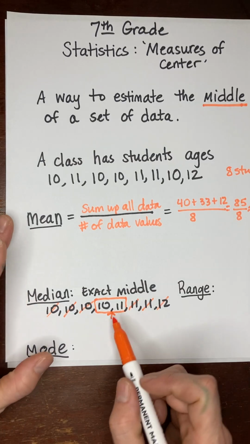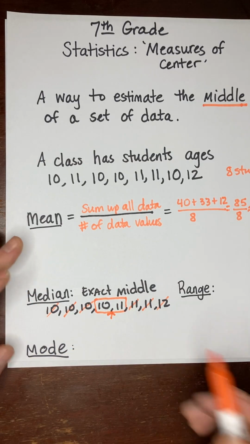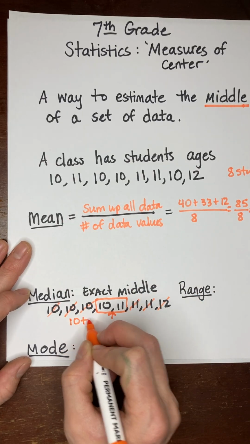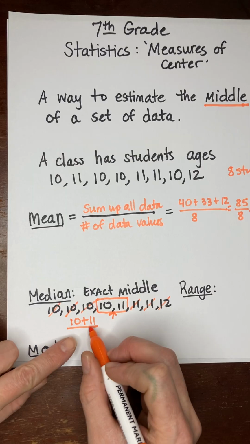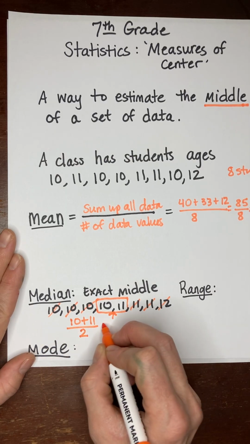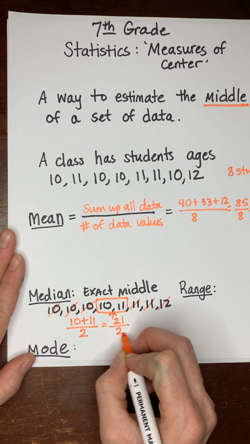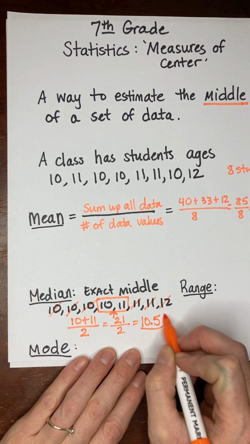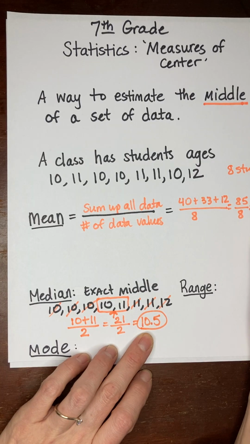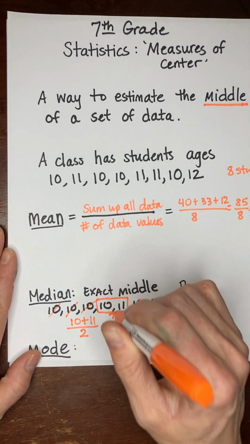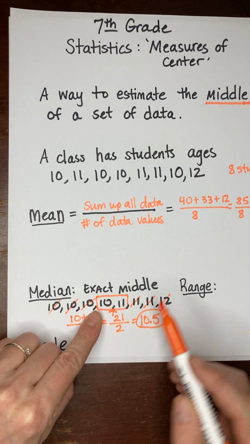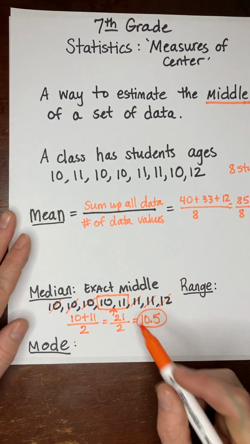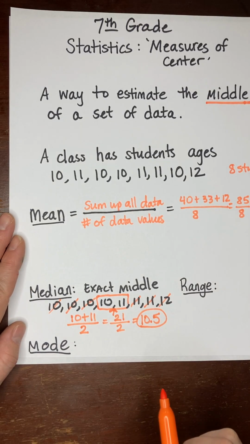So what we do is we're actually going to find the average of the middle two values. How do we find an average or a mean? We add up our values, which is 10 plus 11, and divide by the number of values that we have, which is 2. So that would be 21 divided by 2, which is going to be 10.5. Now that's very close to the 10.6 we got for the mean, isn't it? So the exact middle of the data set. With these two numbers, 10 and 11, one way you can think about it is halfway between 10 and 11. Some of us can do that mentally, but if not, you can always use this formula for backup.